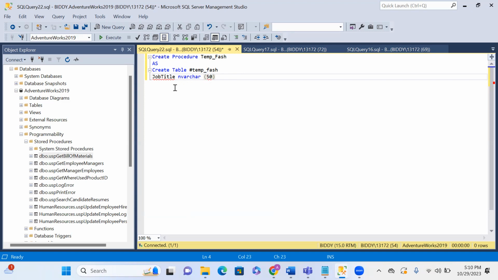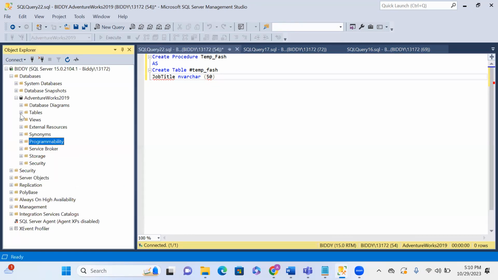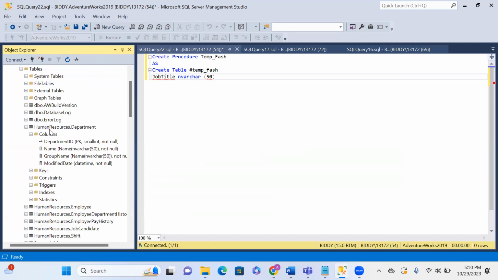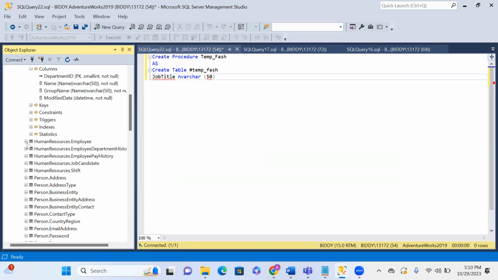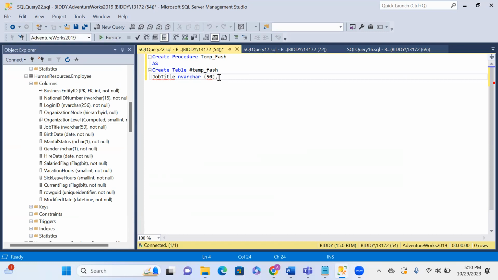If you look at the job title in the AHE table, which is the HumanResources.Employee, let's close this up and go to HumanResources.Employee. So the job title is here and it's nvarchar(50). And I will do a comma.